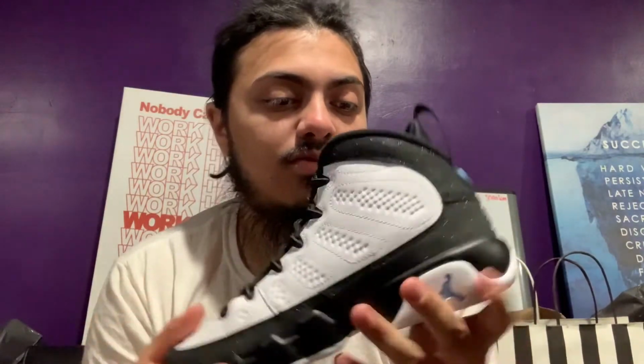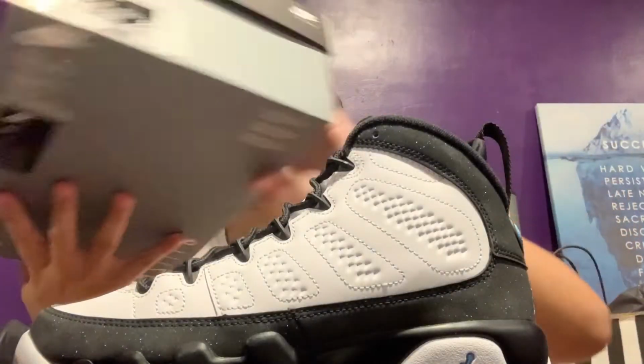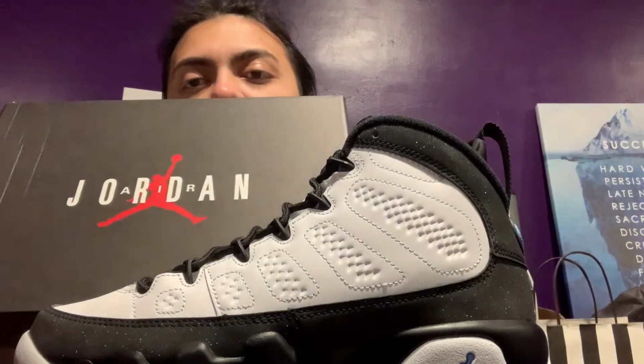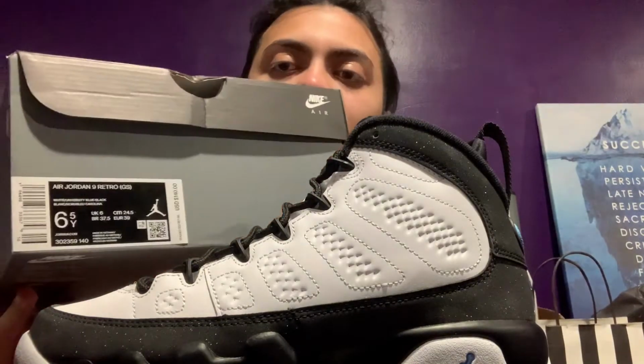So yeah, these are kid sizes. So if you want a GS pair, you already know what to do. Hit me up, get yourself a pair of 6.5, and I also got a 5.5. But yes, that's the shoes right there. This is the box. It's kind of like the 11 that came. Got the Jordan with the red. 6.5, like I said, right there.